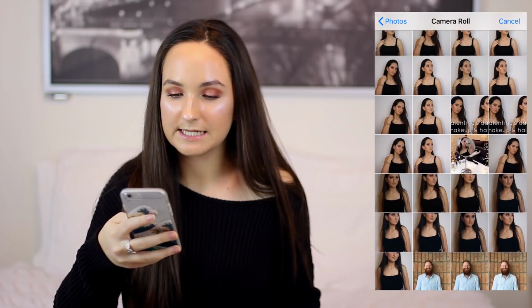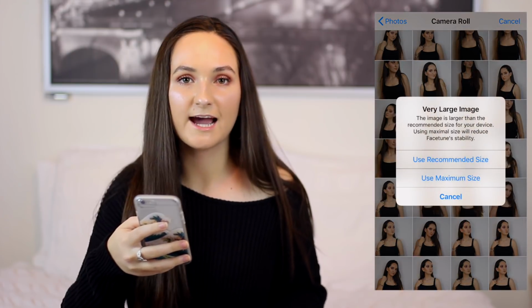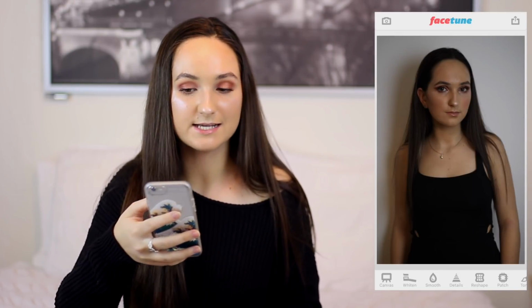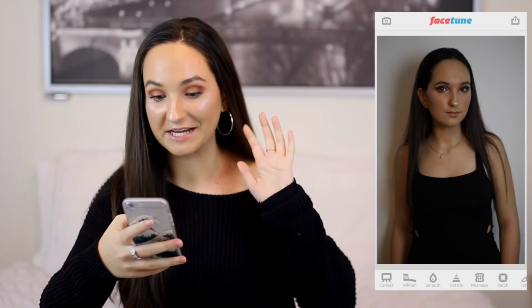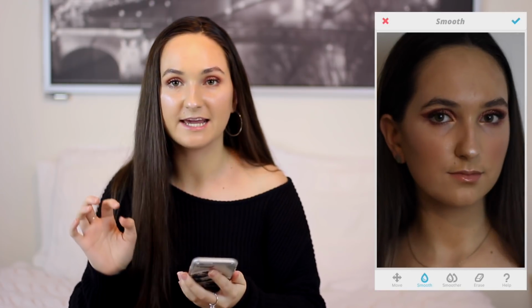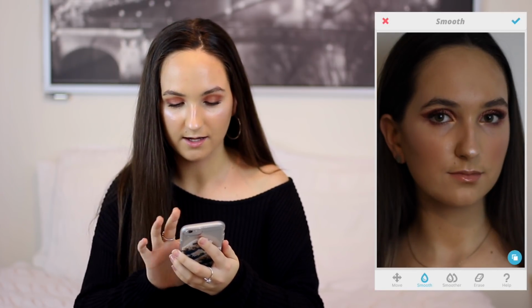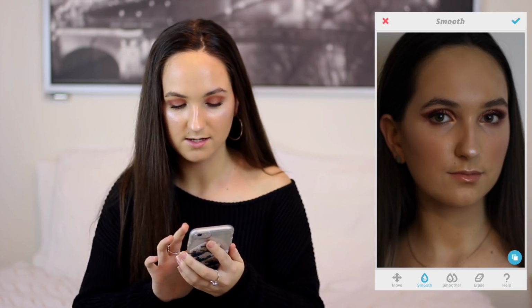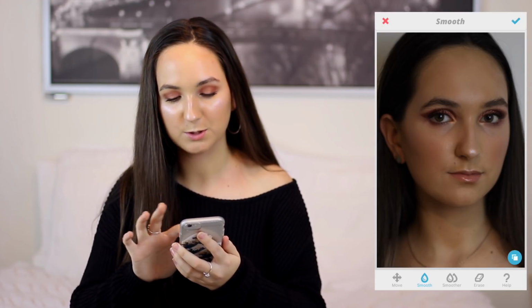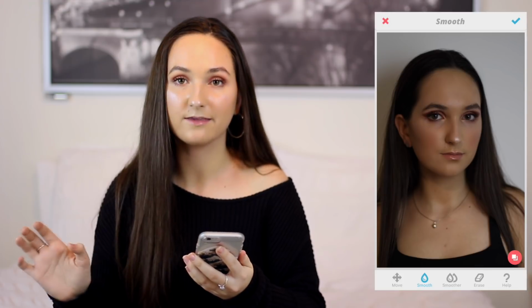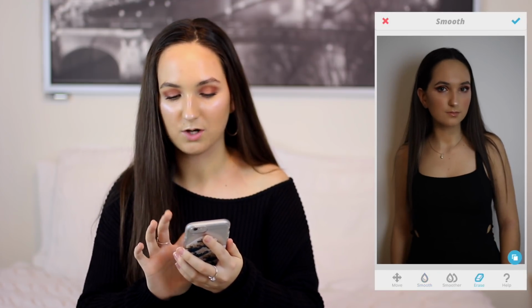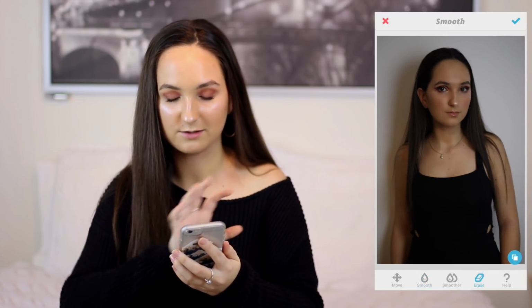As an example, I'm gonna take a photo from the photo shoot that I had after I did my Valentine's Day makeup tutorial. I look very serious in this picture. But the first thing I'm gonna do is take the smooth applicator and kind of just brush this over my skin very loosely. You don't want to put too much of this. And then I zoom out and I take the erase button and I do random dots of erasing just so it doesn't look too fake.